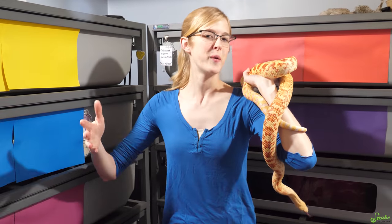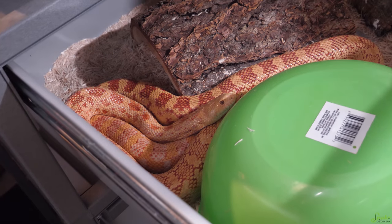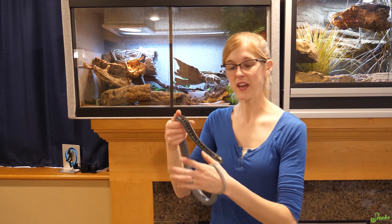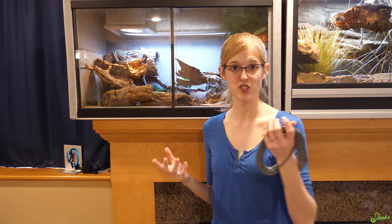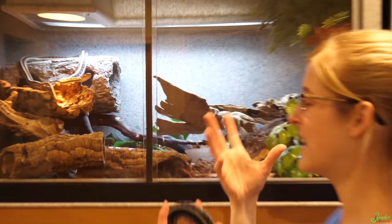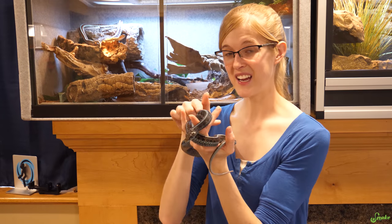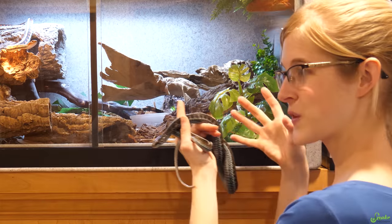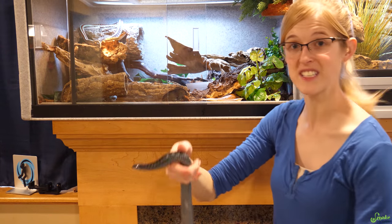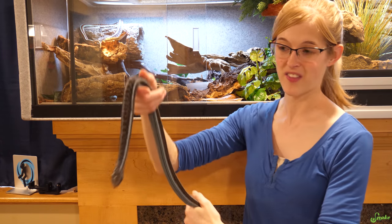We do something that's kind of in between — we take about three days to bring them back up to temperature. For these bull snake racks, we increase the thermostat to 80 degrees when we're ready to wake them up from their 55-58 degree brumation temps, and then a couple days later we move them right up to 90. You might think that's too fast, but we took our red-sided garters and put them in their vision cage with their basking light, UVB, everything they normally have. Big Blue — our red-sided from Twin Cities Reptiles — immediately went straight to the basking platform at 91 degrees in not even 10 minutes and sat there for hours. So she herself decided to move straight from brumation into her full-on basking temperature, which suggests it was perfectly fine.